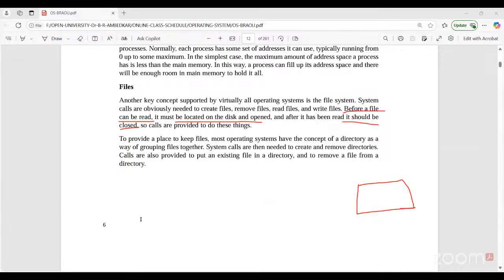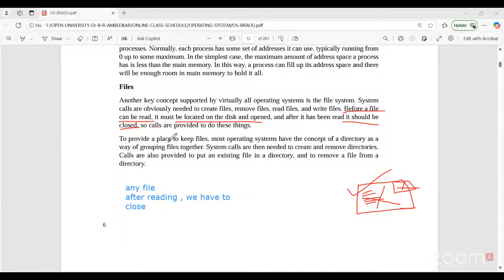Any file, after reading, we have to close. For example, this is a file. This file we read, and after that we have to close this file. That is the meaning of the file concept here.